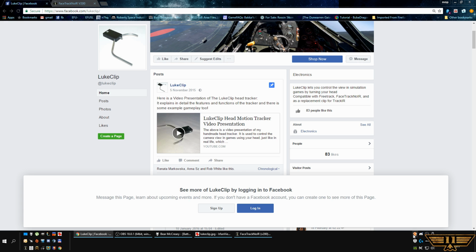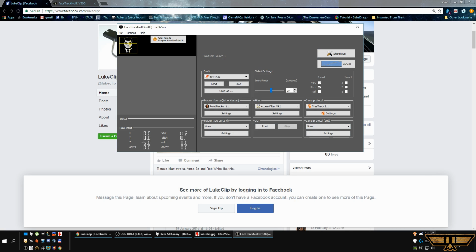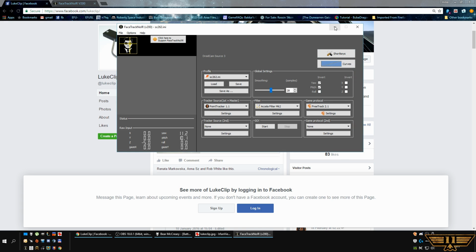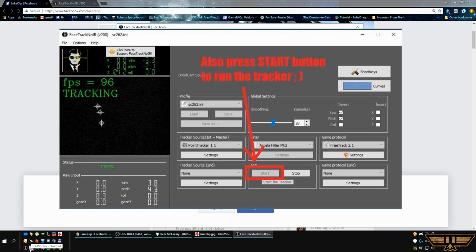Having said that, going back to the FaceTrackNoIR UI, you can see that it started running the game protocol once I've selected it. This is important because that's the dummy TrackIR exe running in the background, which the game recognizes. You can also save your settings here into an INI file, so you don't have to redo them every time, and you can have different profiles. I used to do it with mouse look around back in the day, but not anymore. So let's fire up the game.